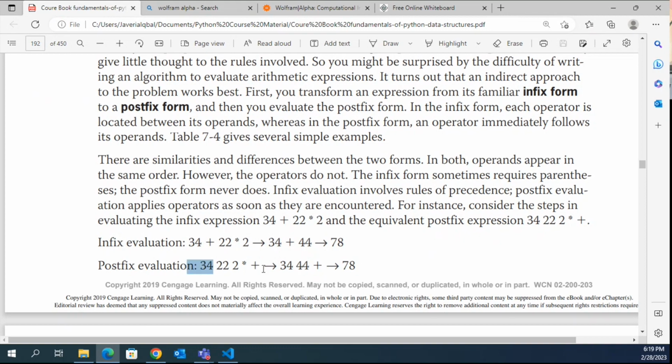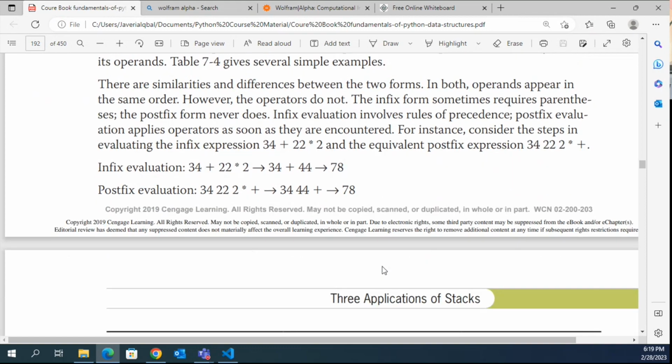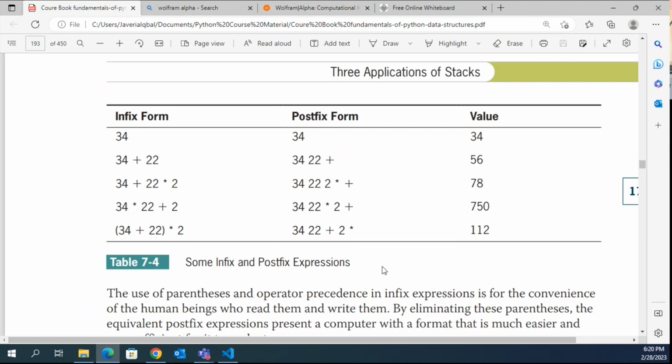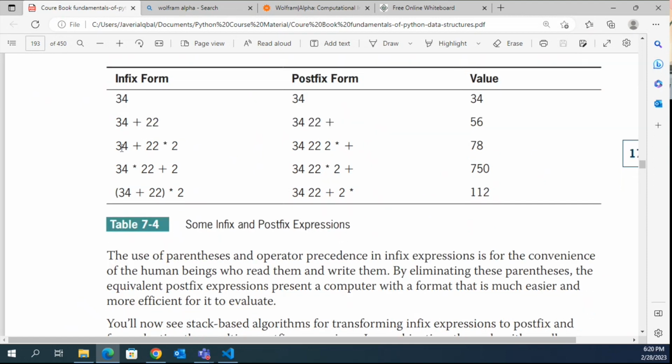So this is how it looks here, but let's go ahead and see a little bit more. Oh, they have more examples. This is really similar. The two operands are 22 and 2, which come here with an asterisk, but then whatever result comes becomes a separate operand. That operand is then added with 34 because there is a second operator to operate, which is plus. So first of all, multiplication is done, then plus is done.